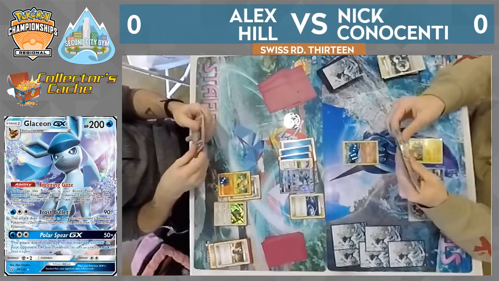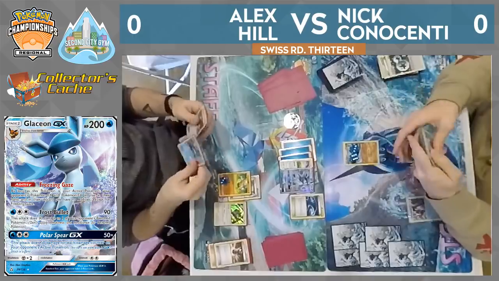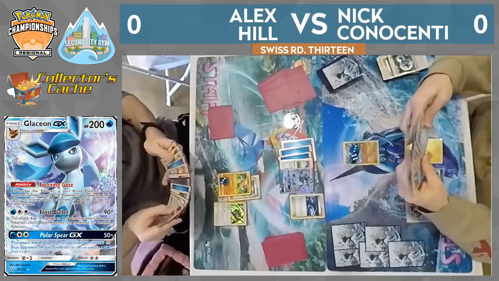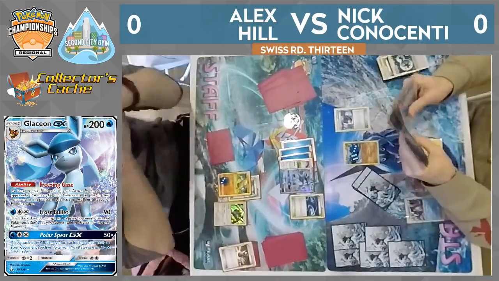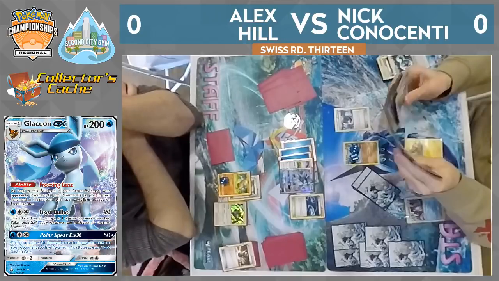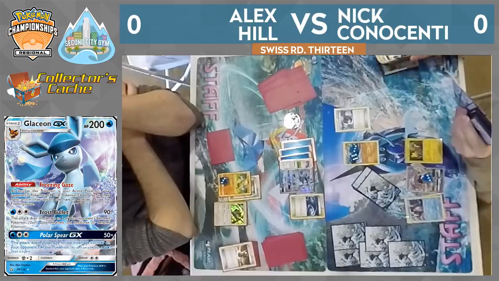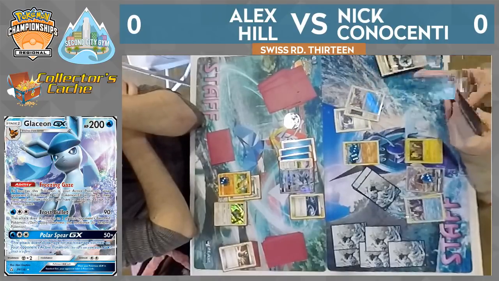And that's a nice play to weaken up these GXs. Most of them now are a little bit too big to be taken out by a single Frost Bullet 30 and then the Polar Spear. But Tapu Lele, one of those basic ones, able to be caught by it. Battle Compressor here from Nick. Very important card because he can actually get the Magikarps in the discard now. There's one Magikarp.